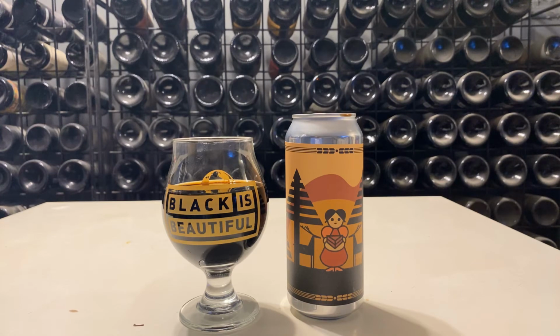People were obsessed with this beer originally, and I can see why. I was another one that really enjoyed the versions before. This version, not so much. I don't know what could help this beer. Like I said, I think they need to go back to the formula that they used before, because this is definitely not it. I can definitely tell that this is not the formula.